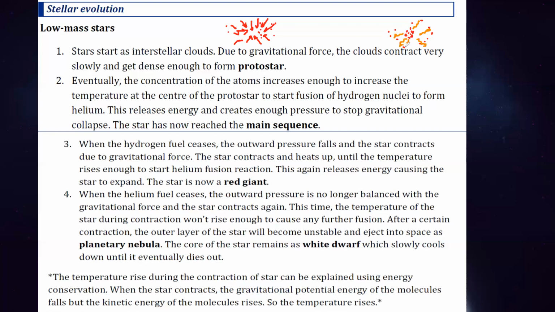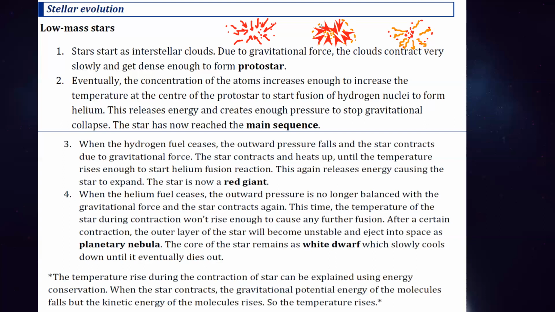But that energy is not able to expand or increase the size of the star, because the gravitational force is there, and this energy which is released prevents the gravitational collapse. Otherwise, if there was no energy released, then what will happen? There will be a gravitational collapse when the protostar is forming. The gravity is increasing, so the particles will come closer to each other, and they might reach a singularity, like one point. That is called a gravitational collapse.